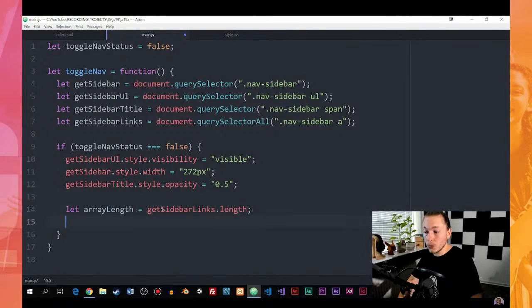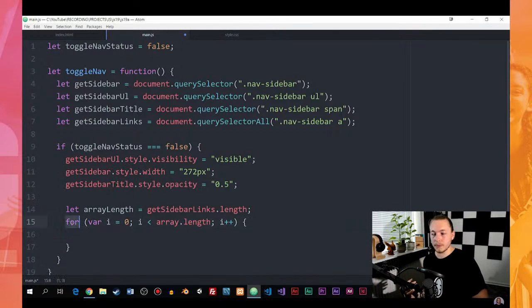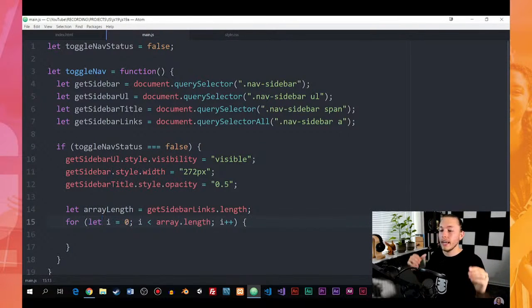Afterwards, I want to create a for loop. Now a for loop right now might seem very confusing. Inside the parentheses, we have 3 pieces of information. First of all, we have a variable, which we're going to change to let, which is going to be a starting number of the loop. Right now we have 0 as our starting number, and each time we run the loop, it's going to increase by 1, so the next time it's going to be 1, then 2, then 3, and when we get to a certain number, I want it to stop looping.